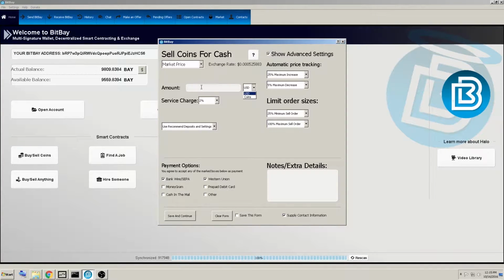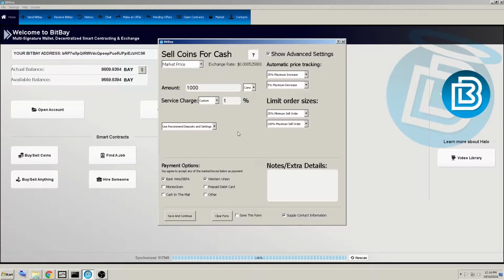Here you have the option of choosing the amount you're going to sell in US dollars or in coins. So we will do an example of 1,000 coins. In this field, since you're the seller, usually an exchange makes a middleman cut. Well, with BitPay, there is no middleman, so if you wanted to make a cut off the transaction, since you're providing a service to someone in need, you could customize your service charge to them. 2%, 5%, 10, 15, 20, or you could go with whatever you want.